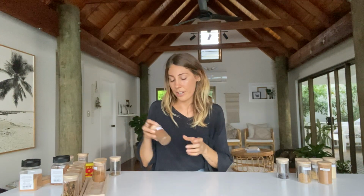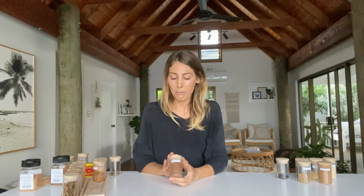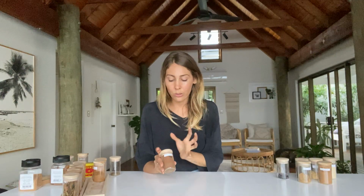Garam masala, it's quite an Indian sort of flavour. I don't really use it for much else, I don't think. But for all these Indian curries and things like that, you really need to have these spices. Otherwise, you can't really substitute for it. You do need to have the whole, I guess, spectrum of flavours. So it's really important, if you do like those sorts of foods, to get the right spices for them.